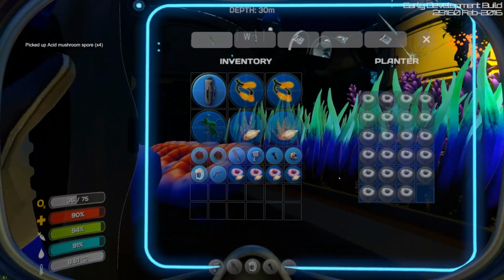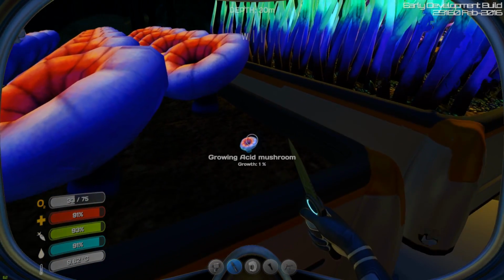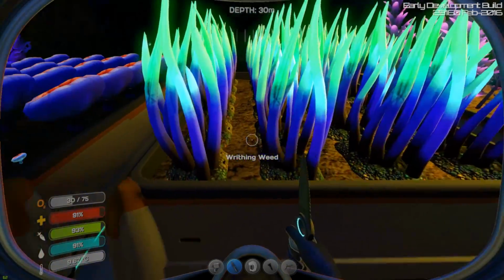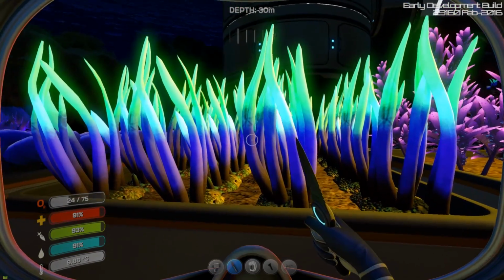Of course, now I can go ahead and... It gave me 4 seeds for destroying one, so I can go ahead and replant it, and that little tiny mushroom will grow. And it actually tells you it's at 1% grown, which is pretty cool. Warning, I love all this stuff. Of oxygen remaining. It's pretty.